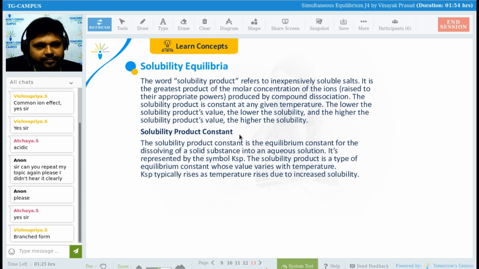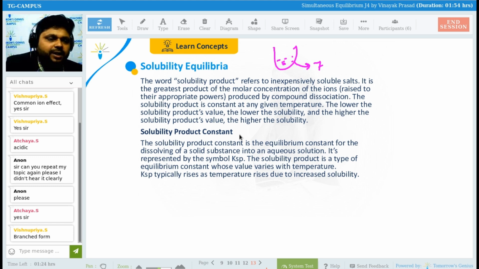So DRT, can you please tell me what is this buffer now? Yes, sir. The solution which resists change in pH by adding acid or base. Let's suppose I'm having this water, right? Water is having a pH of 7, right? But if you are having a crazy mind, then you will be stealing acids from your school laboratory, that is HCl.